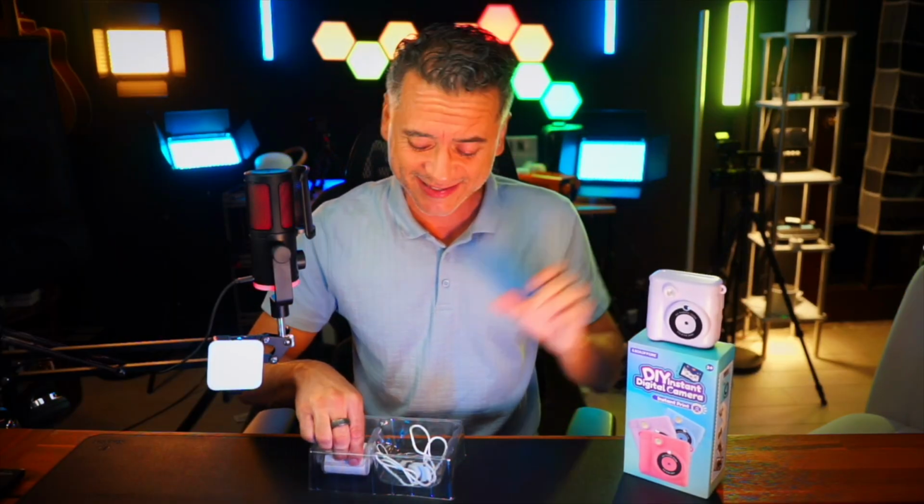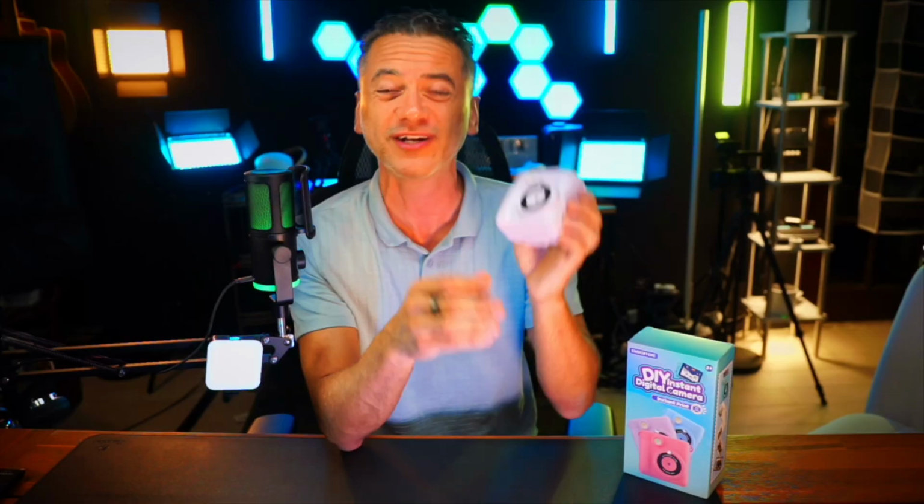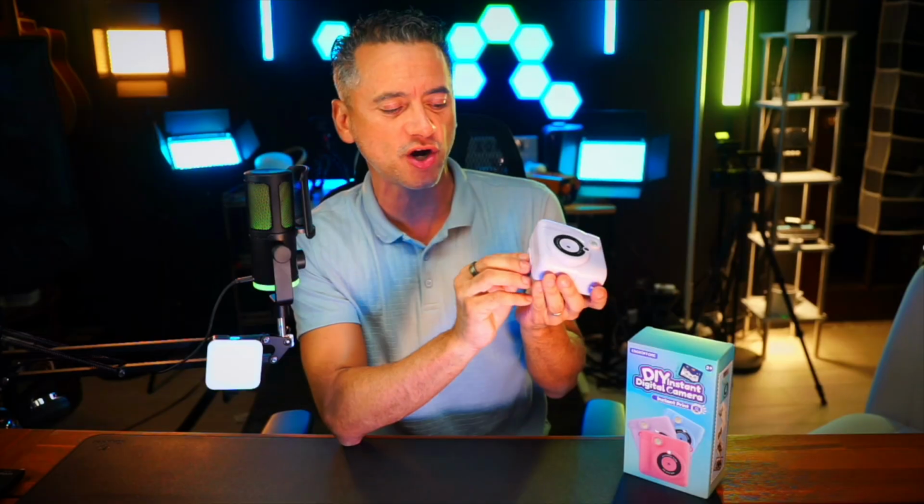So as previously said, it comes with the paper roll already inside the camera, and they even give you 2 more rolls, which is a great thing, and it's so easy to replace as well. So let's talk about what you do for the first time that you actually get the camera. Of course, charge it. It comes with a little bit of a charge, but I would recommend to charge it for half an hour to make sure you get a full charge on that.